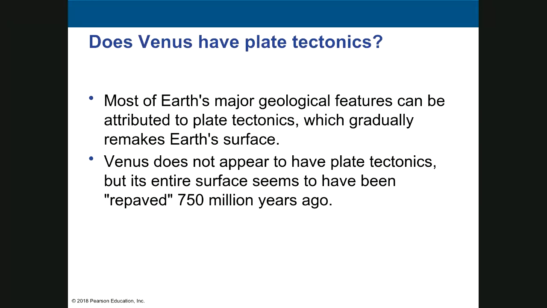So does Venus have plate tectonics? That's an interesting question. Most of Earth's major geological features can be attributed to plate tectonics, which gradually remake our surface. But Venus doesn't appear to really have continental plates, though its entire surface seems to have been repaved 750 million years ago. So it's hard to know, because it could just be that the evidence of plate tectonics gets covered very quickly, making it hard to discern. So we have to be careful there when we look at it.